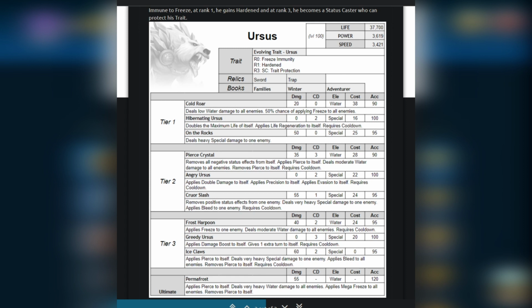What would have made this monster so much more powerful, so much more meta in my opinion, is if instead of hardened, he could have had protects positive effects. I think that could have made him way better. Because let's say you do activate Angry Ursus, and then the enemy just cleanses. They get rid of your trait protection, and they get rid of your double damage position and evasion. That would suck. And I think there's plenty of monsters that can remove positive effects from the enemy team nowadays, so that would suck. So there's definitely going to be some setup required.